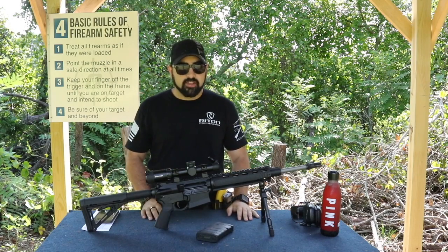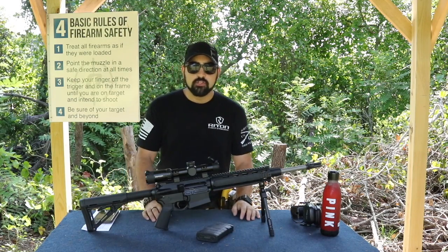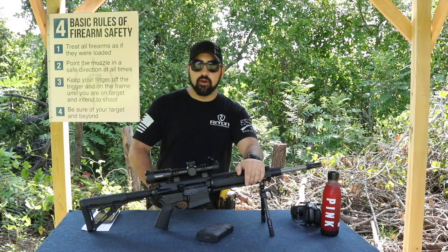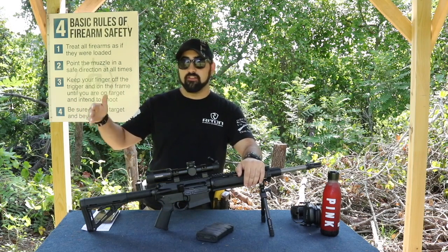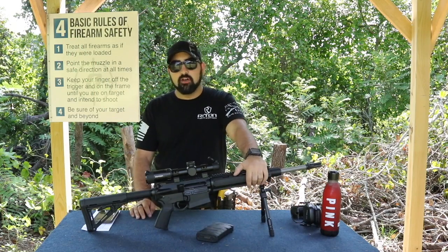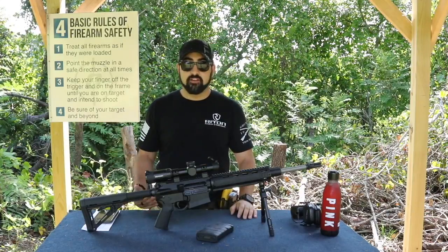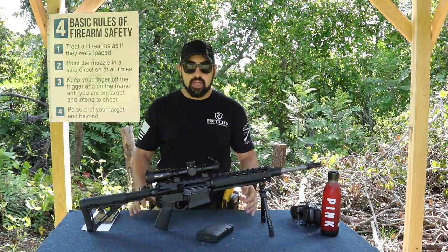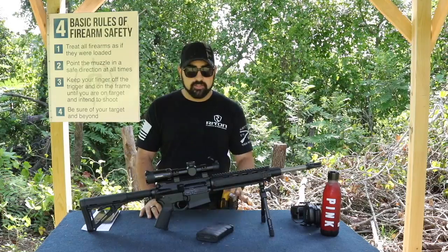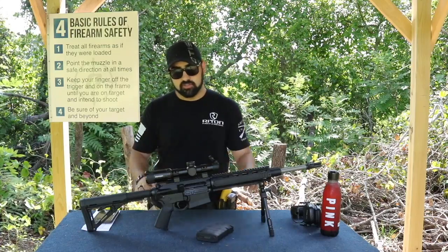I know this may be a little controversial, but for me my semi-autos I use from zero to about 500 yards, and 500 and beyond is going to be my bolt actions. Yes, you can use a semi-auto in long range, but I want the barrel harmonics of a bolt action. So if I'm going to be shooting past 500 meters or yards, I want a bolt action. Call me crazy, call me old school. Since I'm not really pushing out to 500 with this, I think we're good.